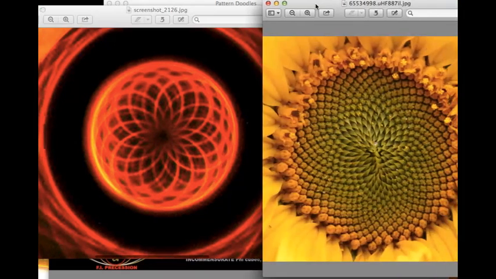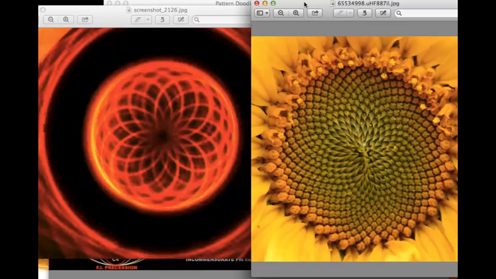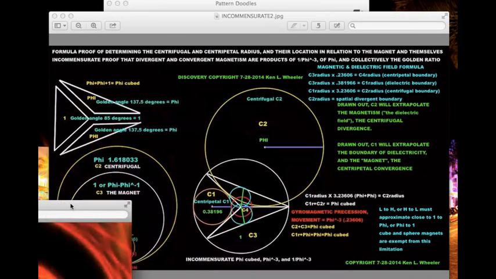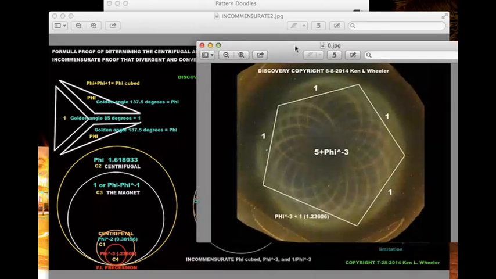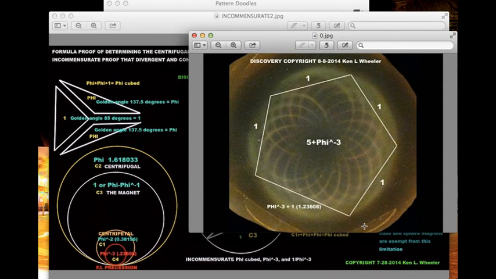And it can only express itself that way, and it's a golden ratio expression. Here you can see the hypertrochoidal formation, like in a sunflower. It exists in other places in nature, but as of last year, this is my discovery, my formula. And I knew that this must be the case, and it accurately describes why this is. It explains everything about magnetism. The phase shift of magnetism, as you can see here, I calculated this before I actually observed it, and once I observed it, then I validated it. I knew it could only exist that way.